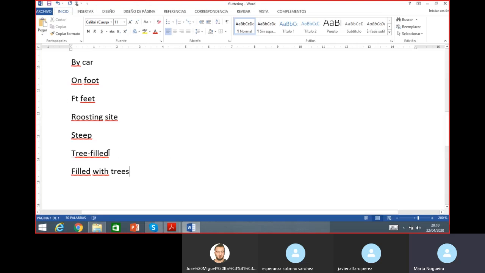Tree field. Normalmente estas cosas, estos compuestos que ya os digo, se pueden inventar, es que hasta vosotros os lo podéis inventar, no tienen traducción en español y estos no vienen en diccionarios, ¿vale? Es lo mismo que decir filled with trees. Normalmente cuando acaba en ed, y tiene un guión, va a ser un adjetivo. Tree field, dice gully. Gully es zanja. Gully.